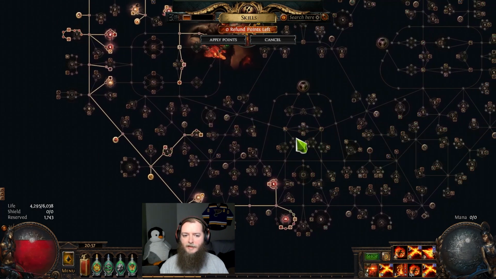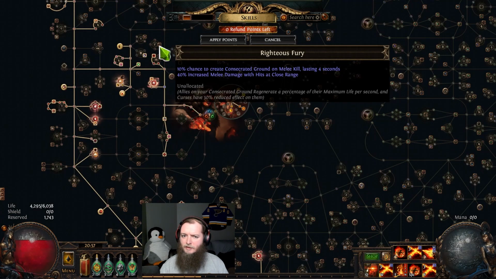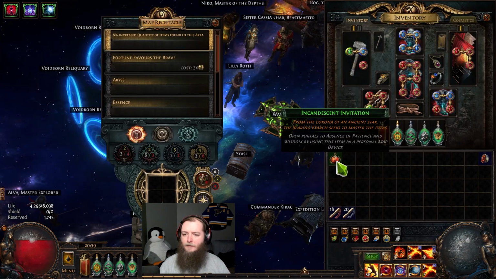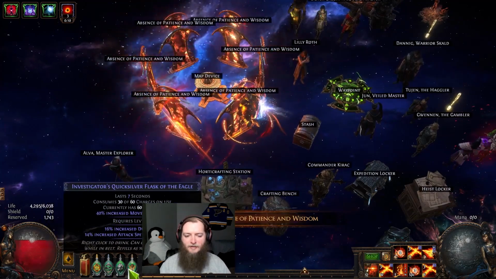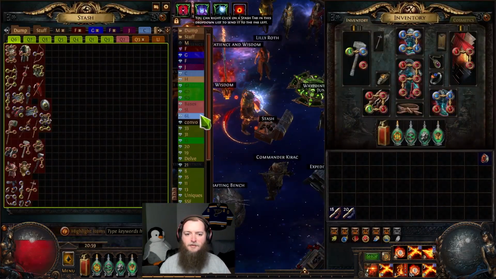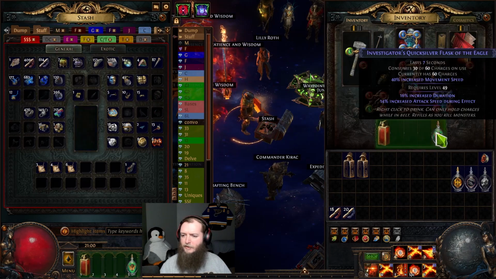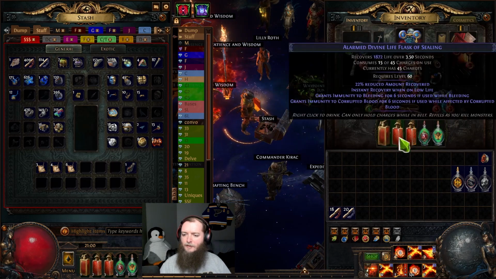Let's see, where are their attack masteries? One here, what is this? Knock. Righteous Fury. 10% chance to create consecrated ground on melee kill. Multi-shot is an attack mastery. So far away, though. Right then. Incandescent Invitation. If I need to do anything with flasks here, just send it. Having a ruby flask is good. Probably turn off Tempest Shield as well, just to have a bigger life pool. Restoration, good. Instant on low life. Okay, 2 instant on low life flasks.